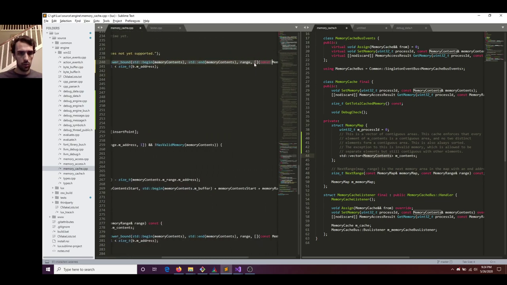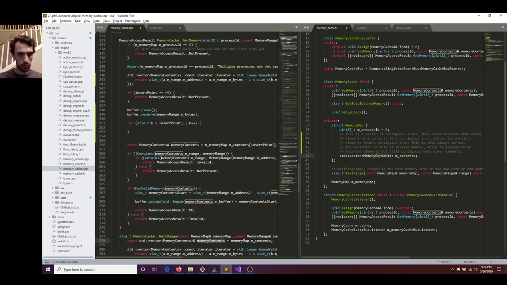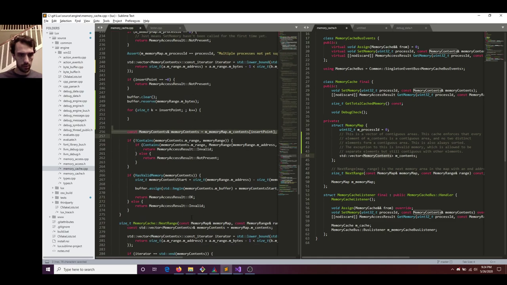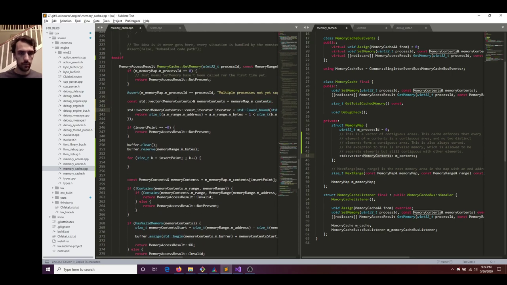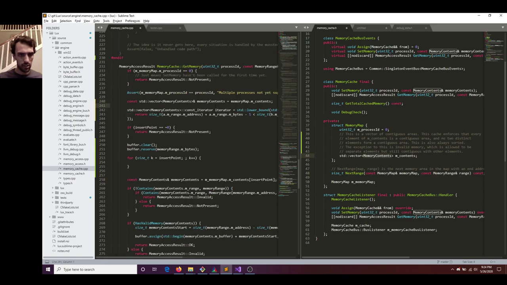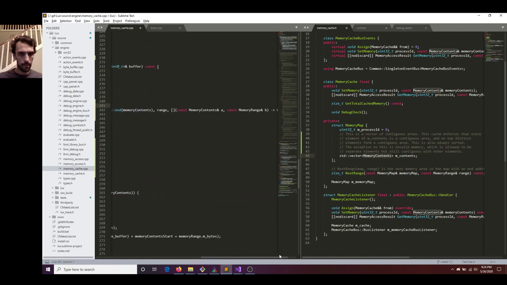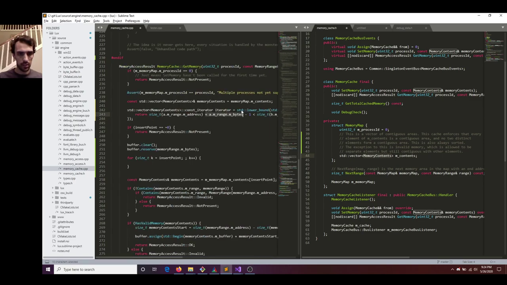Okay. Where I say, all of this is the same, I think. Memory contents. Do I already have a memory contents right here? Okay, where instead I just say memory address less than, and I can just use an address here instead of a range. Range.mContents. Yeah. This is comparing memory contents to memory range. I think I can just use a void star here. Or no, I'll take the memory range. Okay. So I see address is less than b.address. So I think that's all I have to do.